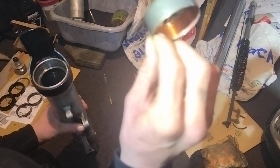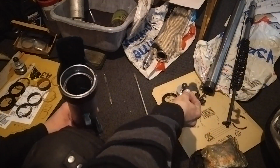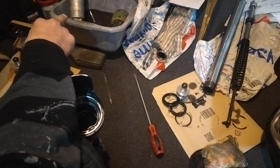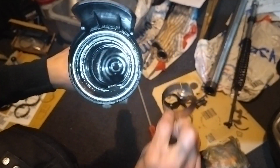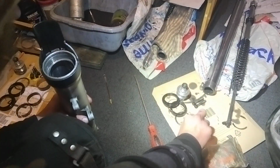Initial concern is this one. It was on the bottom of the fork. It didn't play ball with the other fork either, and unfortunately it wiggled its way right down into the recess down there. It's not stuck, but it was all the way down there, making it difficult to get out.